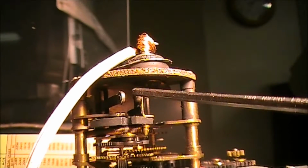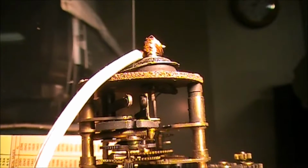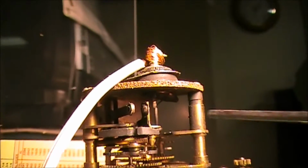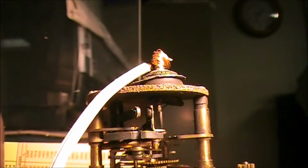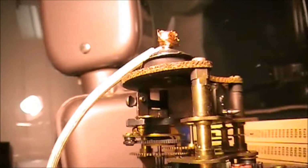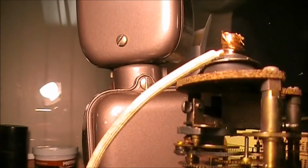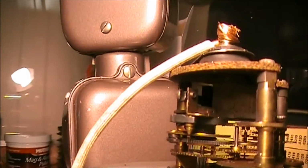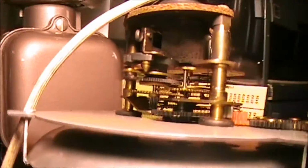This side of the contact right here is fairly dirty, but it looks like there's right much contact on that side. That looks like a pretty good size piece right there. But the other side, I don't know, to me it looks like something's missing there. And we're going to see if we can't do a little something with it. Try to make something to go in there.